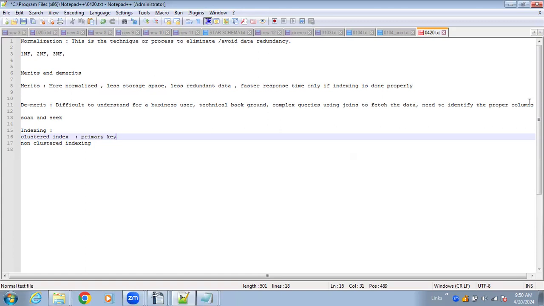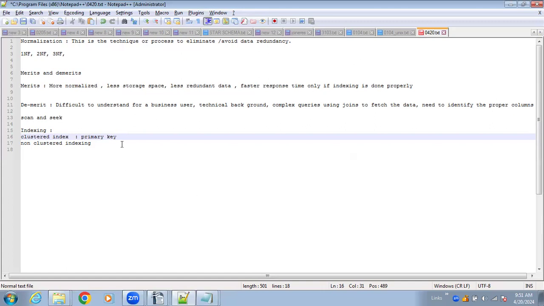This all comes as part of database tuning. But the demerit is that if indexing is not properly done, you will run into more issues. Instead of a faster response time, you will get more latency. So indexing needs to be done properly.